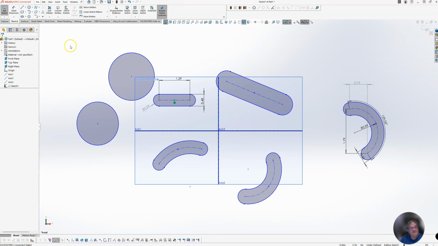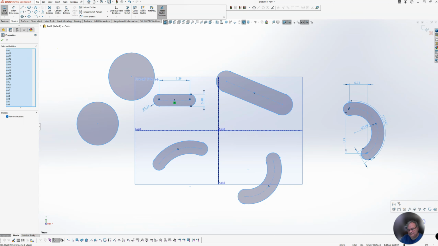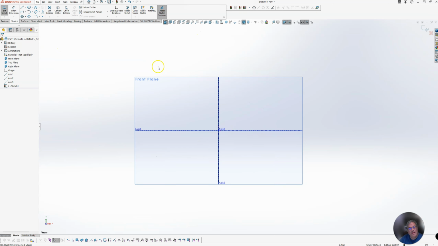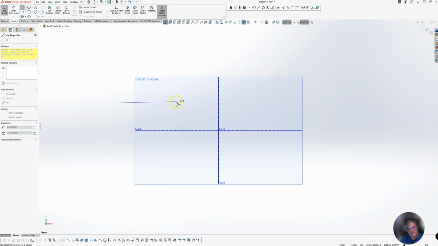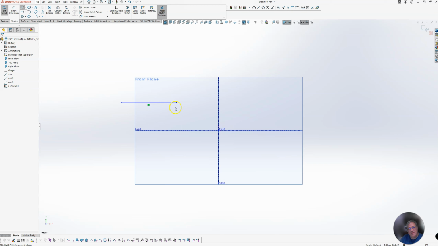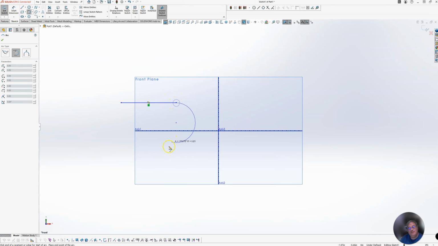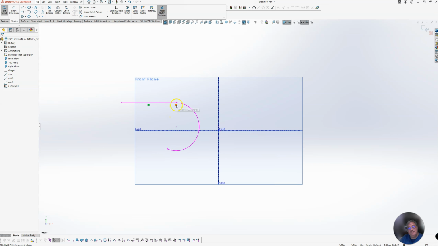Now this one's kind of fun. It's arc. We've kind of done it, played with it, but arc. So the arc is interesting because its main use can be when you're drawing, you have a line and you want to draw an arc tangent to it. So you notice the tangent, it's tangent.